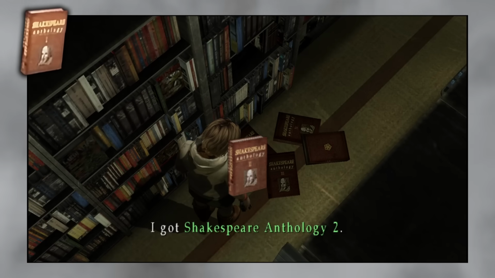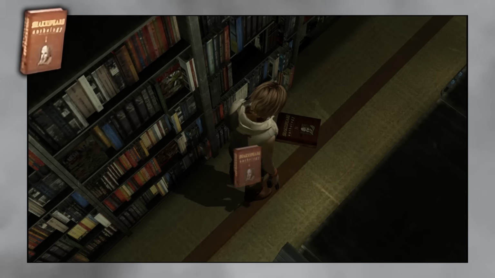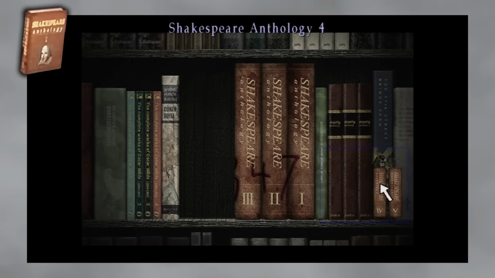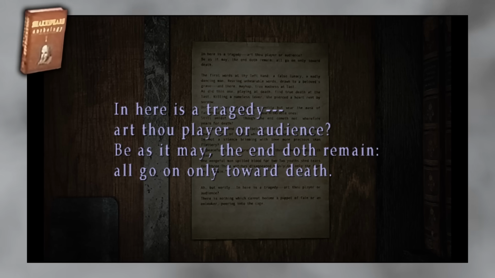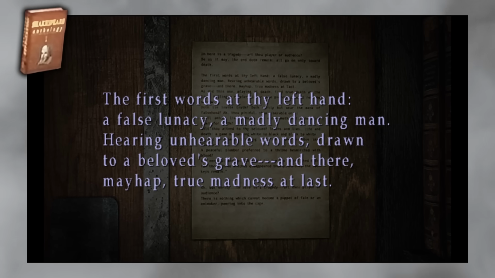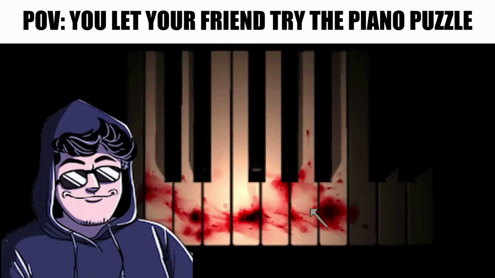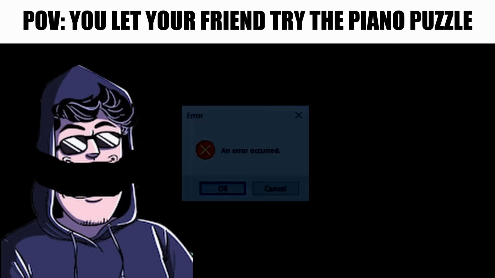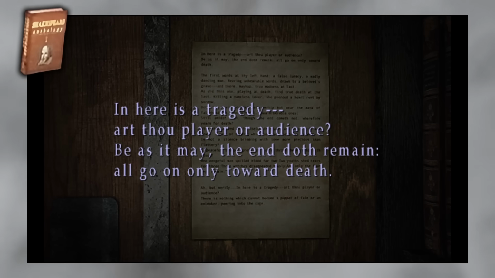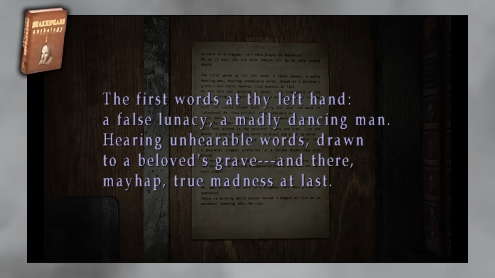The puzzle of this room is to sort a set of Shakespeare books to get a 4-digit code to access the back rooms. On normal difficulty, this is pretty easy. Just mix and match the books until you can make out the code. Now, hard mode, that is up there with the damn piano puzzle from Silent Hill 1. Boof, I have never seen a piano, let alone touched one. And you expect me to solve this? I'm out. If you don't have any working knowledge of Shakespeare, good luck, buddy. There's no way you're solving this puzzle without help.